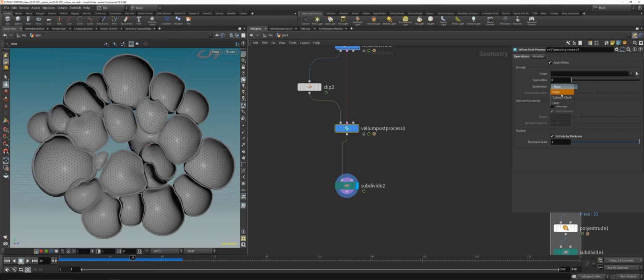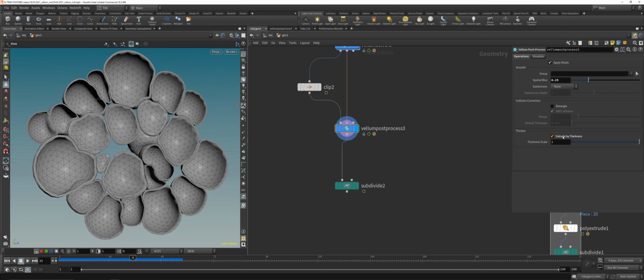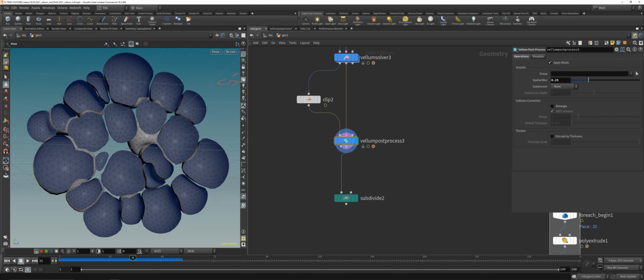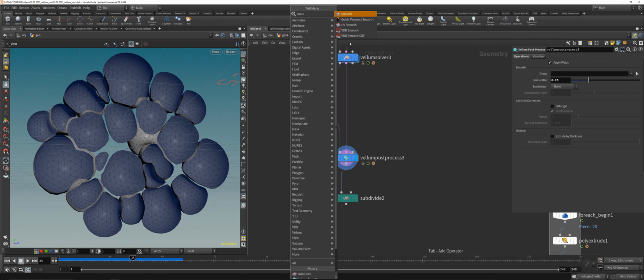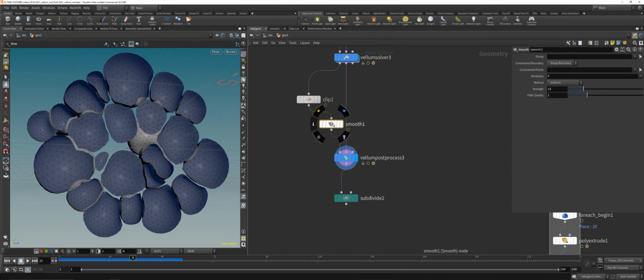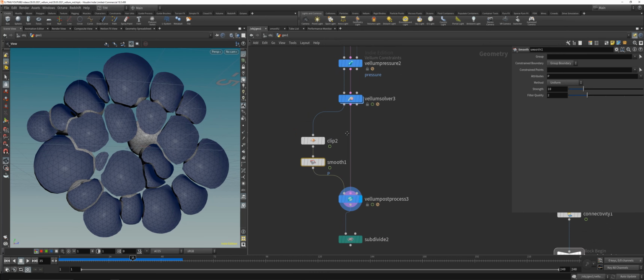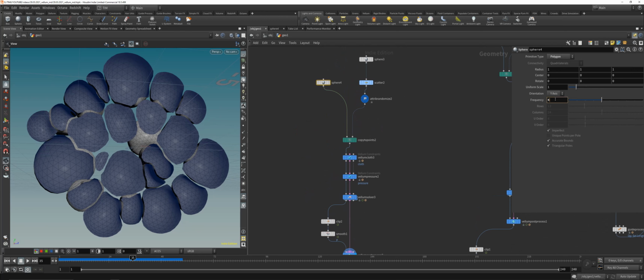You can use blur, for example, to blur it a little bit out, but I think in this case a smooth would be a little bit better. Yeah, smooth will do a better job. And we can do now 7 here.